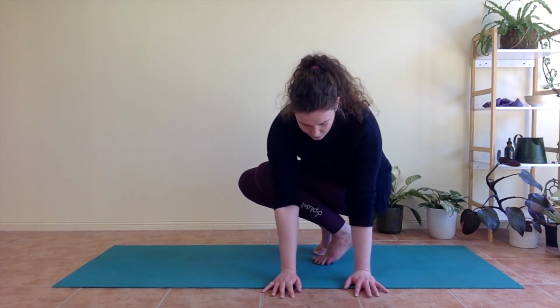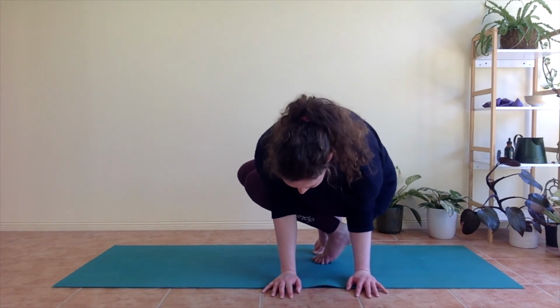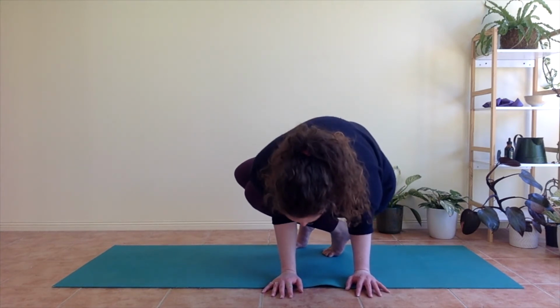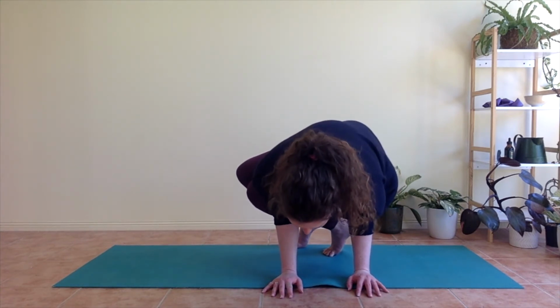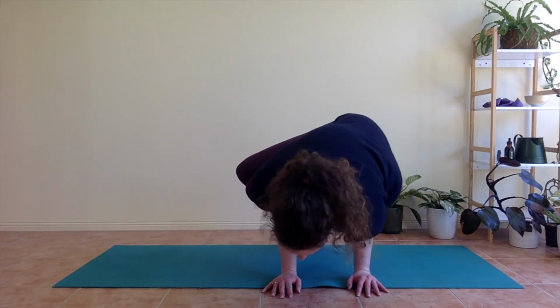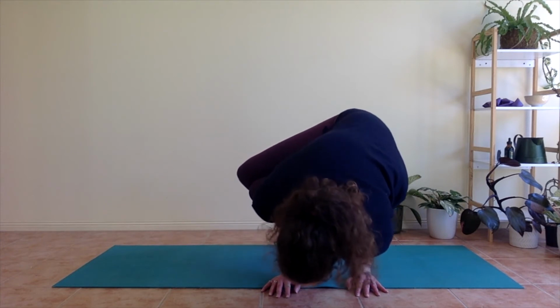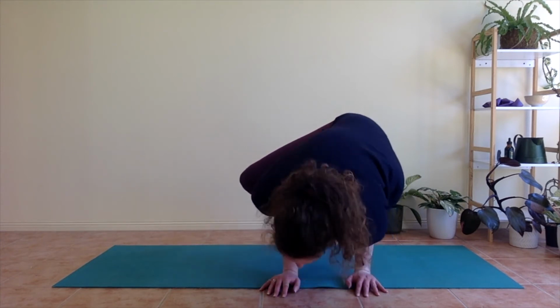From here, if you want to go a little further, I'm going to see if we can start to shuffle the feet out from underneath you. So you have a little more space. Bend the elbows a bit more. Think the nose is going forwards until you might start to lift one foot up and maybe lifting the other foot up and seeing if you can balance. You can do little hops, one or the other. I'm a bit slippery on my jumper, so some clothes there can make you slip.